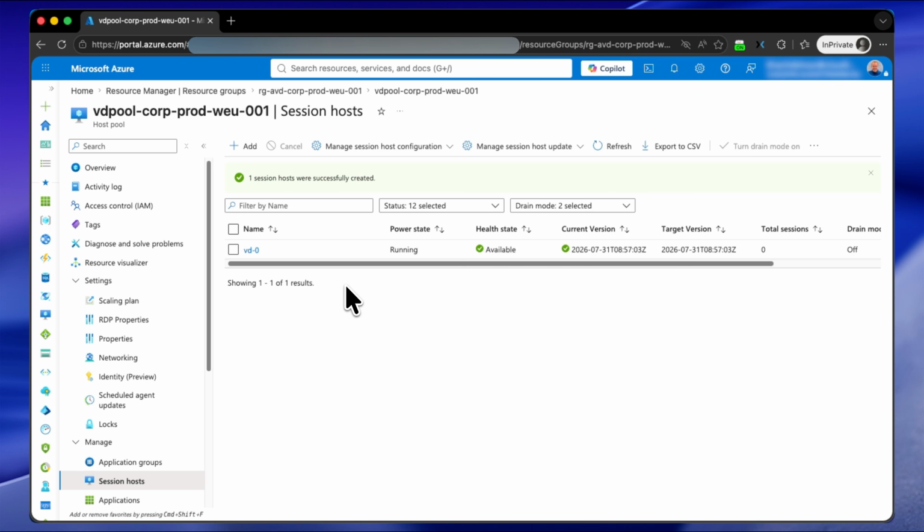For example, in the midnight, we don't have any session host in the host pool. However, from 6 AM in the morning, we spin up the first VM. But when the session host is filled with 15 users, the dynamic scaling plan automatically adds another one.